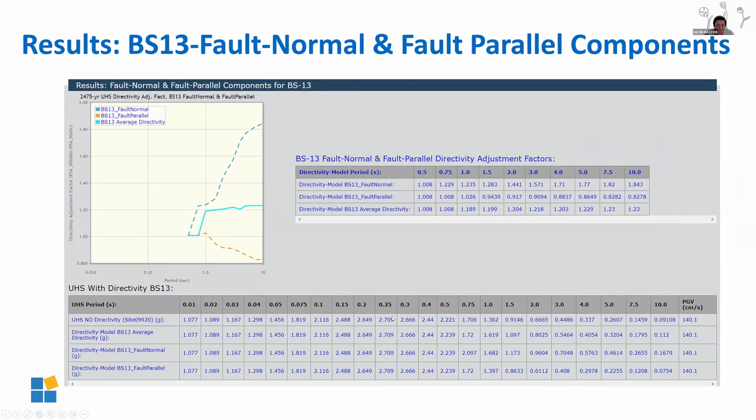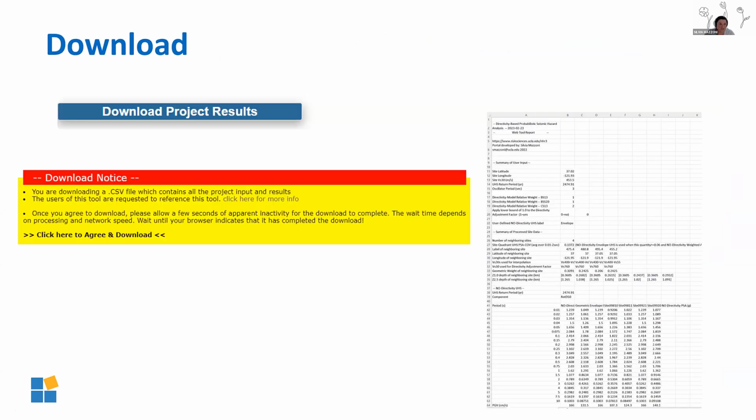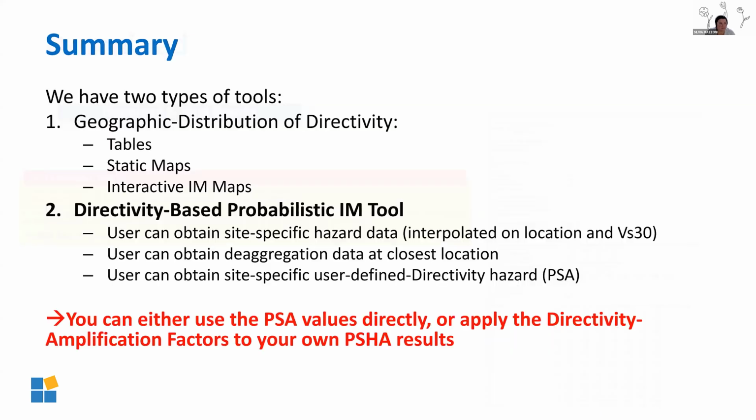Please be careful. Remember that things start at 0.5. So I've given you the entire period range, but the difference is really you start seeing them above 0.5 seconds. Just like always, you can download the data and it gives you a nice CSV file that you can open up in Excel for plotting what you need or not. And that's pretty much it.